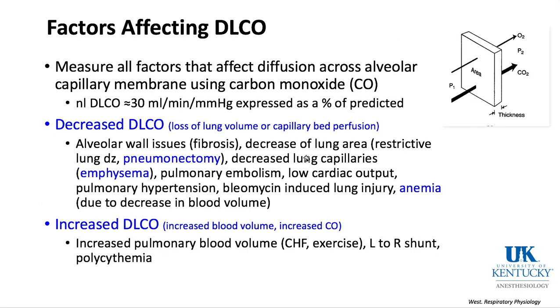Let's look at DLCO next, or diffusion lung capacity for carbon monoxide. Now, when you do DLCO measurements, you're trying to determine how well gases can pass through the alveolar membrane. And things that can affect that are, for example, the area of alveoli in a lung. If you took out one whole lung, obviously you've dropped the area that gases can pass through. It could be thick from pneumonia, that would make gases not pass as easily through. So you're trying to determine, are there factors that affect diffusion of the alveolar capillary membrane, in the case of the test, to carbon monoxide.